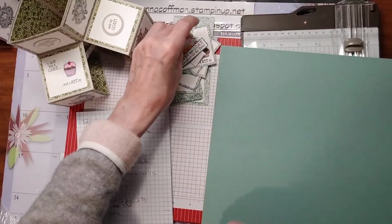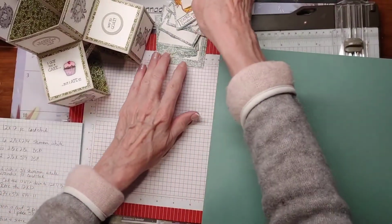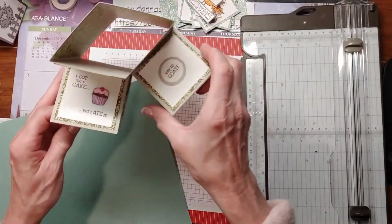All right, so let's put those there, and let me show you how to get started. So put these pieces up here. We're going to open the arm. I'm going to move this guy out of the way.